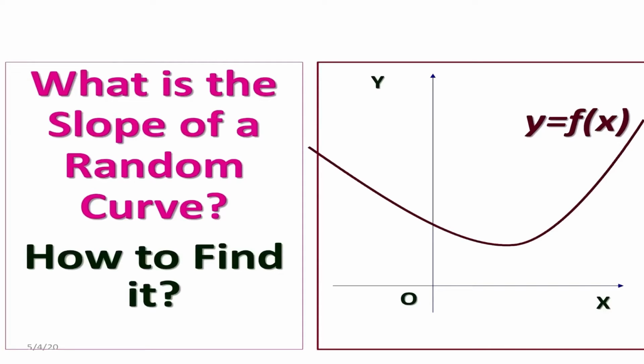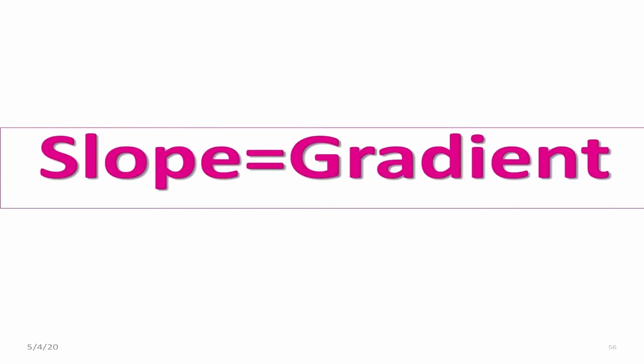In order to find the slope of a straight line, you need to pick any 2 points on a straight line. Doesn't matter which ones, since the slope is going to be the same. So it's a constant, it doesn't change. So basically slope and gradient are precisely the same.